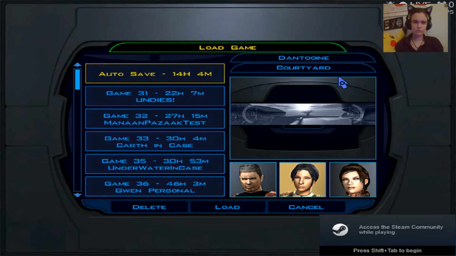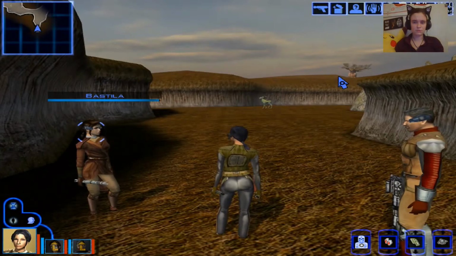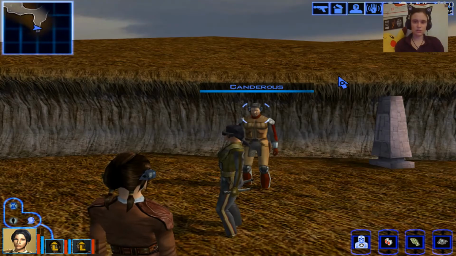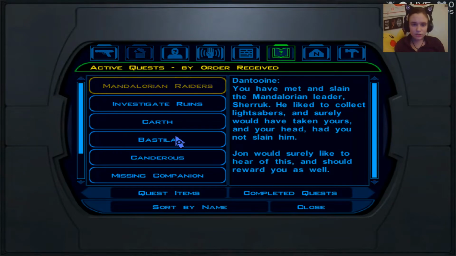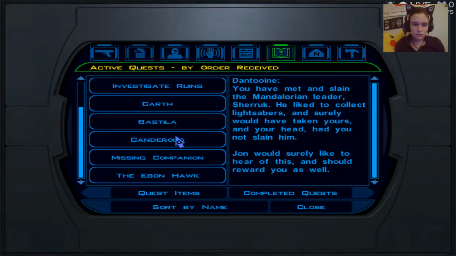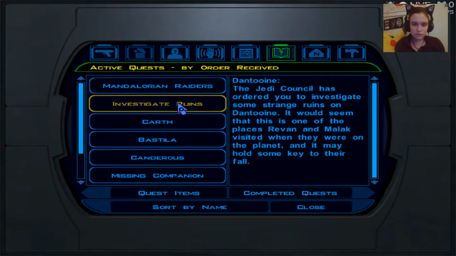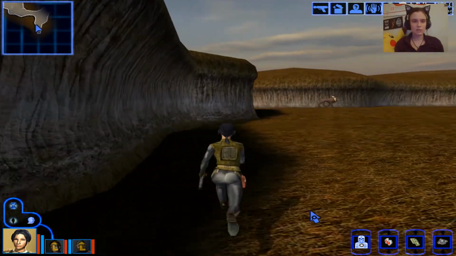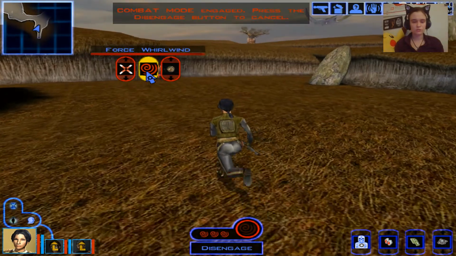Autosave courtyard. Okay, let me check our quest log. What have we finished? And more raiders. Okay. So we can redo the raiders. But I'm not going to save anyway, I'm just doing this to show the other option.